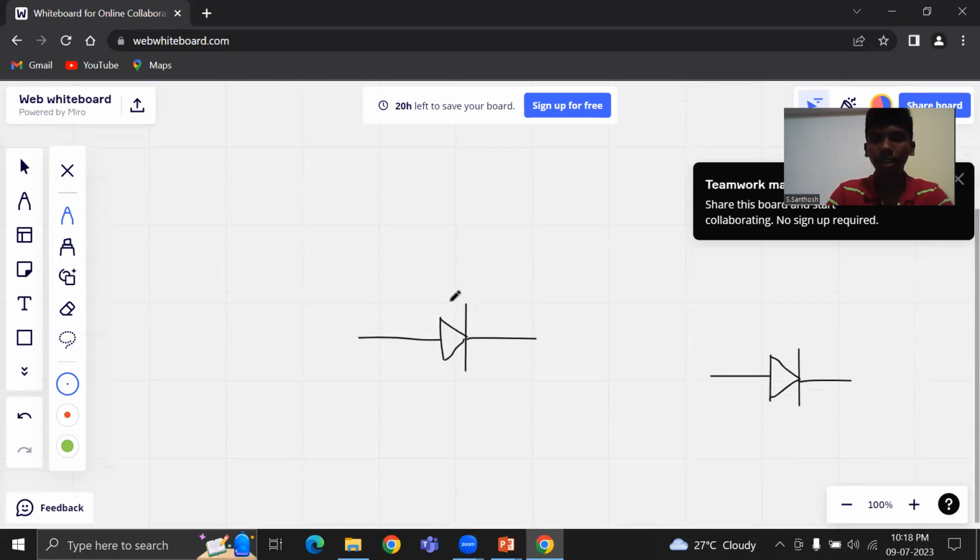This is the circuit diagram for a diode. Over here what you see is the p-type region, the arrowhead, and the bar represents the n-type end, and these two are the connecting leads. So when you connect it with the positive and negative, it will act as forward biased. The arrowhead, which is the p-type end, whichever side it's facing, will show the direction of the current flow also. This is also called the anode, and this one is the cathode.